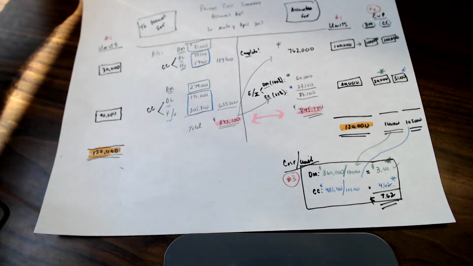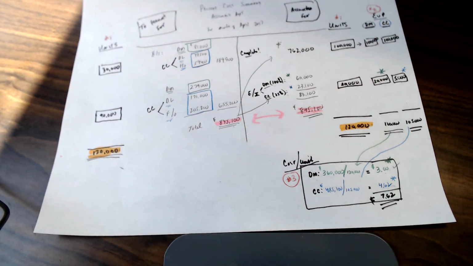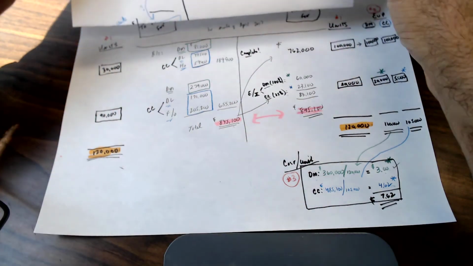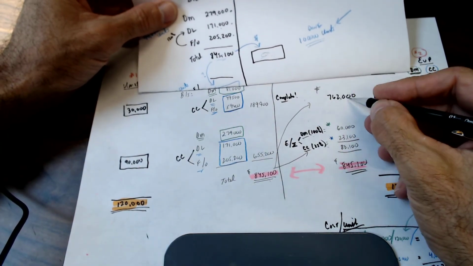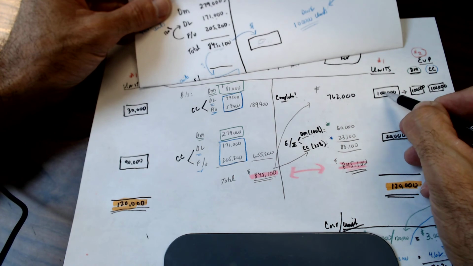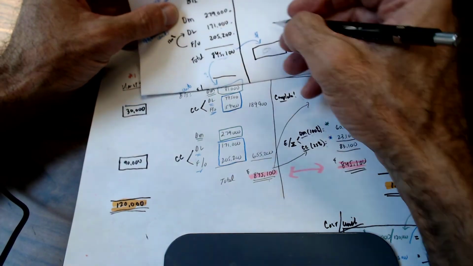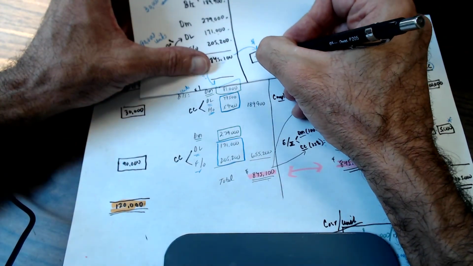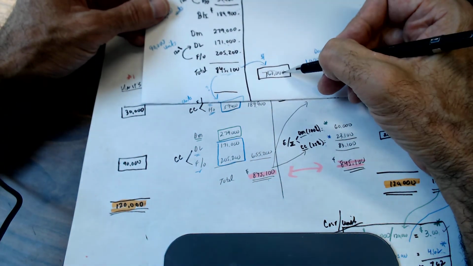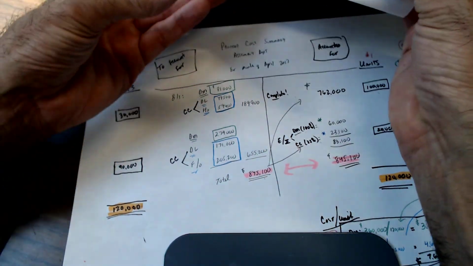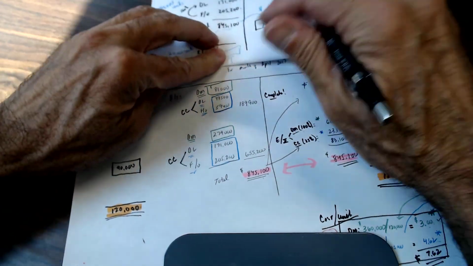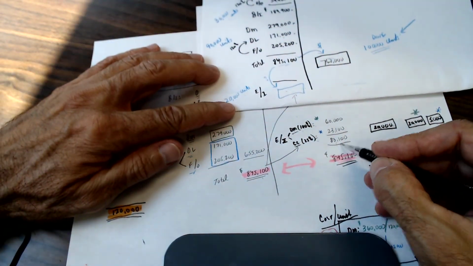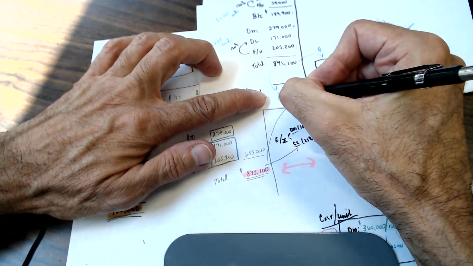So now, going back to this, I know I need to make a journal entry to take the cost of the 100,000 units completed. I need to journal them out of here, and if I credit this account for $762,000, it's going to leave a balance of, yeah, you guessed it, $83,100.